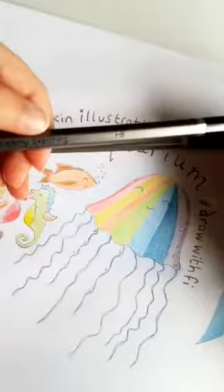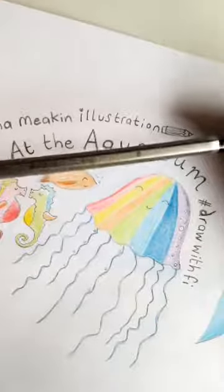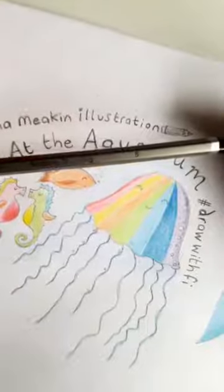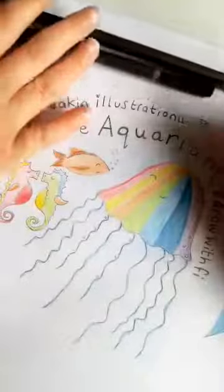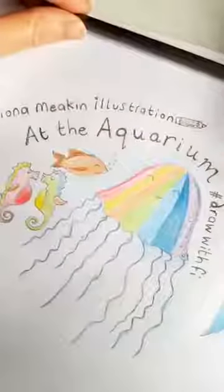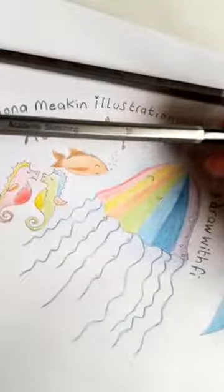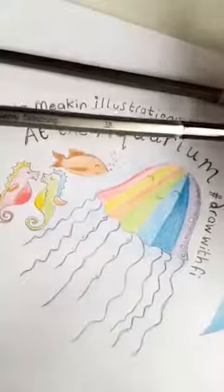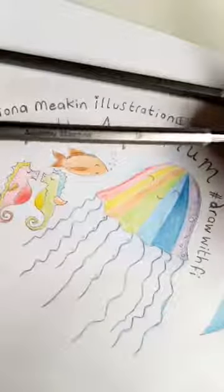Fern's got an HB. An HB pencil is what you tend to draw with normally, but if you want to start getting some depth and texture into your work, then you can move into the Bs. They're softer pencils and they're really good for putting in texture, shading and things like that. You can see I favour a 2B pencil because it's been sharpened and used a lot more. If you drop your pencils it can break the lead inside — so do be careful. I tend to use between a B and a 2B, and last week when we did the koala, it's quite nice to use a 3B to get more of the furry texture.